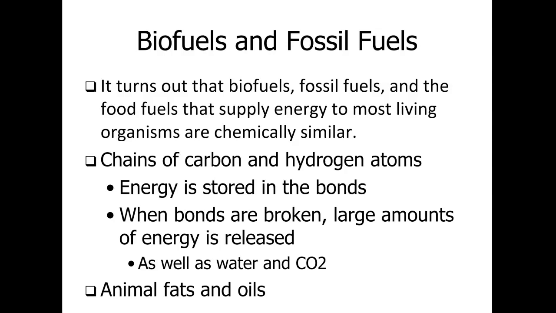So what they found in these bonds is that they can actually grow things like corn and change them into ethanol, and they can work similar to fossil fuels. You can also use things like animal fats and oils. There was a while back when people were converting their engines so that they could use oil that was being used at restaurants as a fuel source. So they would go by these restaurants and get the used oil that the restaurant would normally throw out, and they would use it kind of like gasoline or fuel in their car.